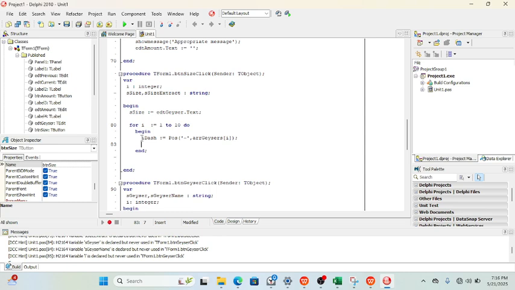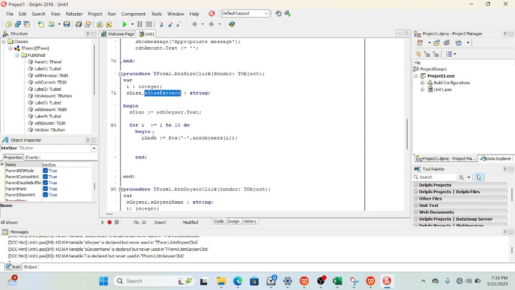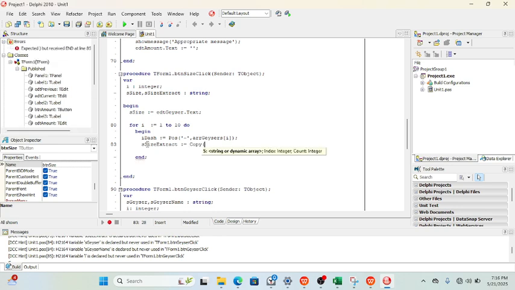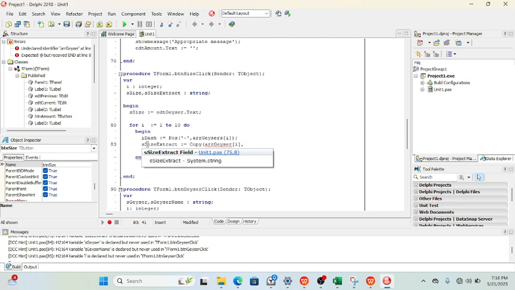Okay, cool. Now, let us get those first two characters. So that is copy. Copy from what? Copy from that specific index. What do you want to copy? Where do you want to start copying from?